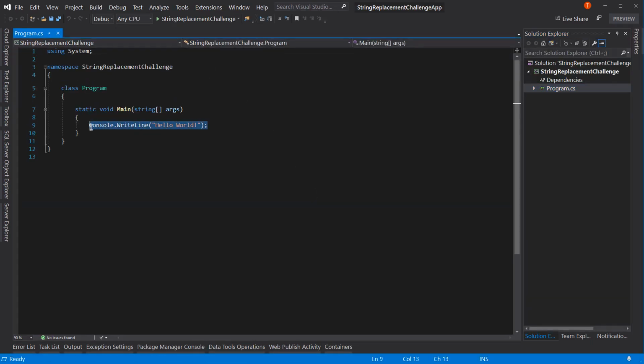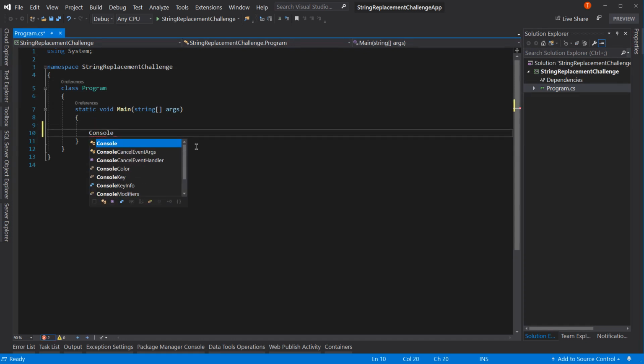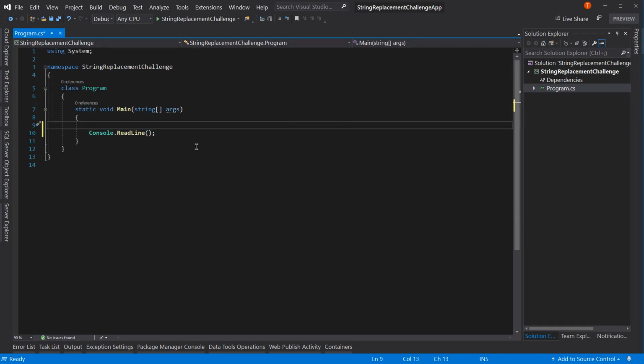We'll start off by removing this test line here. We can add our console.readline at the end, just so it does stop. Now, in my version, I haven't taken off the feature that stops it from going away, even though you don't have a console readline. It stops there anyways, but just in case yours is off, I'm going to leave that console readline there.